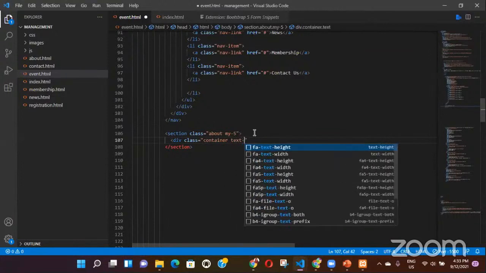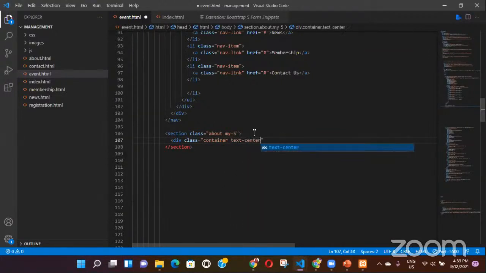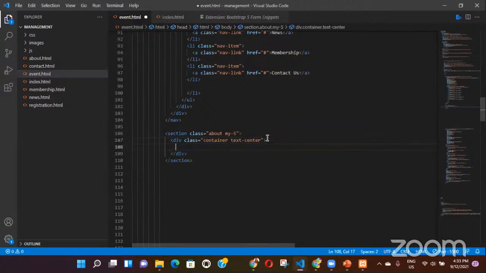The text will be in the center, so you put the name text center. Then close the div tag.